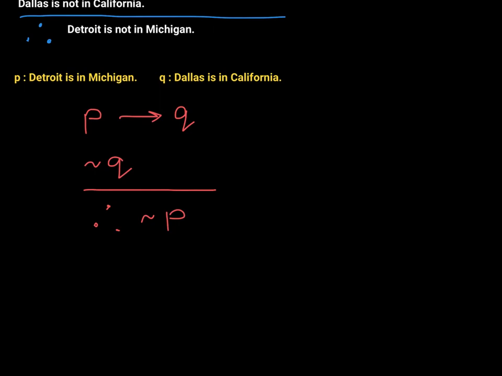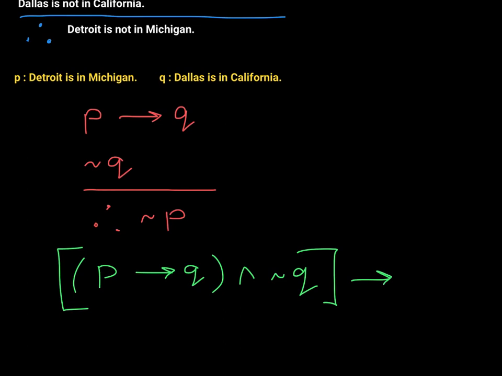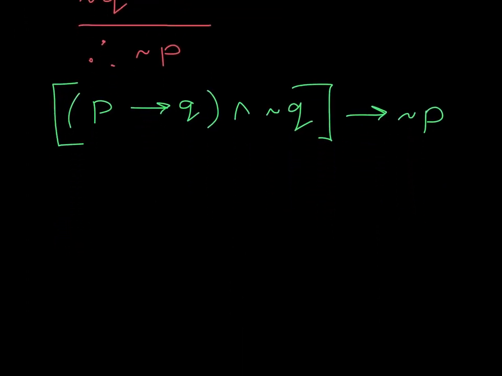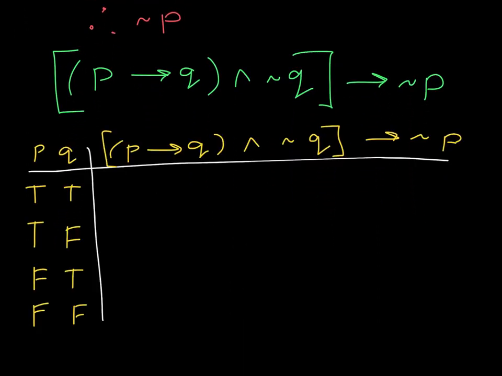All right, so if P, then Q, right? And what was given was not Q. So after all of that, the conclusion was then not P. This is the statement that was given to us in symbolic form, and we want to construct a truth table now. All right, so let's do it. All right, I've constructed our table.